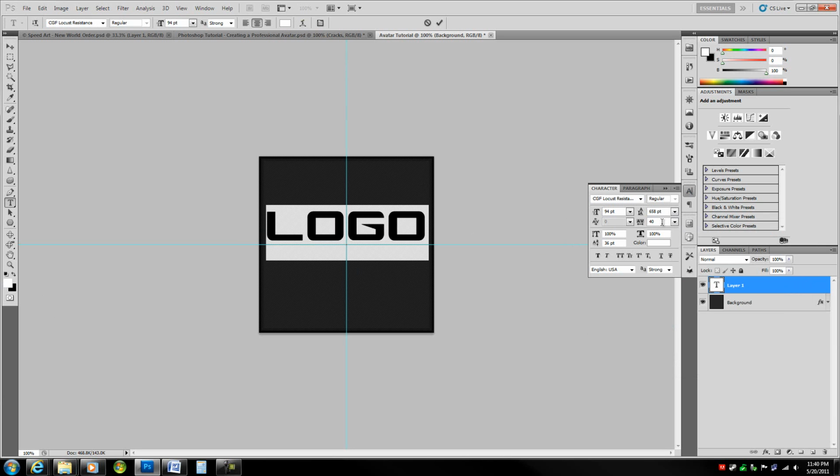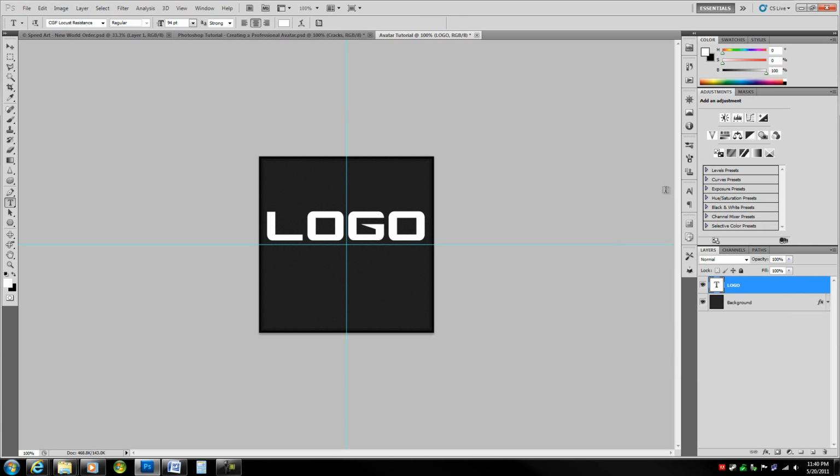And just make sure the lighting value is set correctly. 40 is good. And hit Control Enter, or Enter on the keypad. And I'm just going to make sure that it's snapped to the middle as well. I hit Control T there to transform it. And that's about it. We're going to duplicate that layer. Duplicate the logo thing by Alt dragging it, or I could have hit Control J to duplicate it.